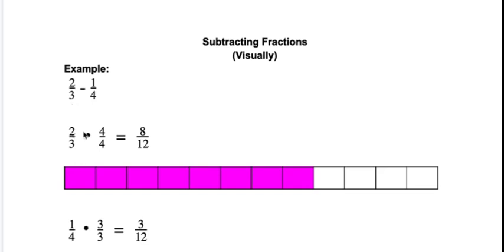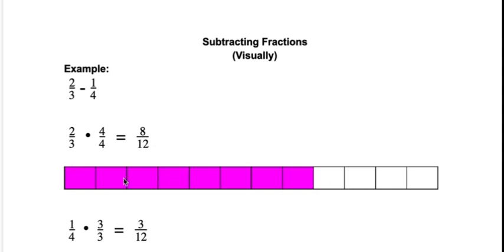So I take my 2/3 and I multiply it by the big one, 4 divided by 4. Remember, this isn't changing the value of 2/3. You're just making 2/3 into smaller pieces. So I multiply the 2 by the 4, and the product is 8. And the product of 3 and 4 is 12. So now I have 8 twelfths.